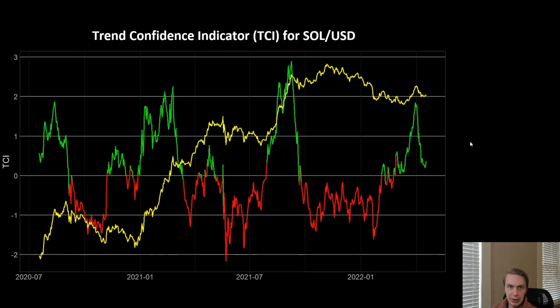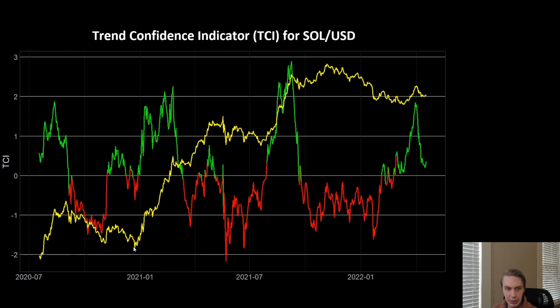So the final indicator I want to talk about here before just switching over to the Solana price chart is the trend confidence indicator for SOL USD. So this is not a risk indicator. If you've been watching the channel, you're familiar with the TCI now as well. Essentially, this is just telling us how confident we should be in a given trend that the asset is in. So for example, if Solana is in an uptrend and the TCI is green, if it's above 0, that suggests that we can be confident in that trend, that that is a reliable trend that we might want to think will continue. But then when it crashes below 0, that's when you might think that that local uptrend is over.